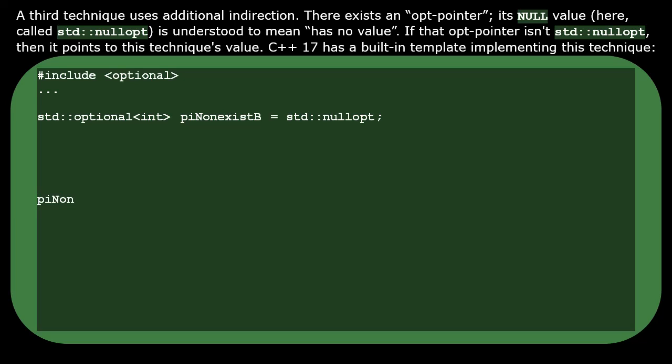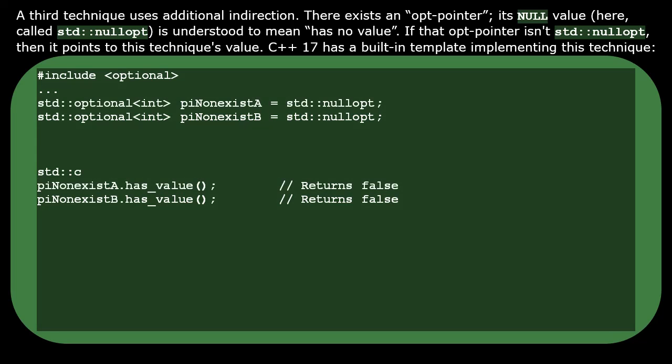Other parts of your program can make a has value query to detect this condition. Casting an opt pointer into a Boolean is a shortcut for calling that query function.